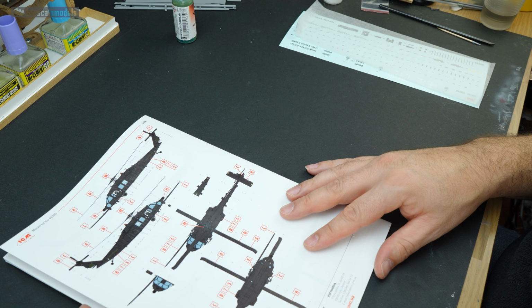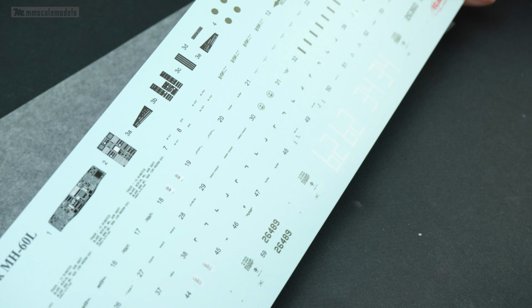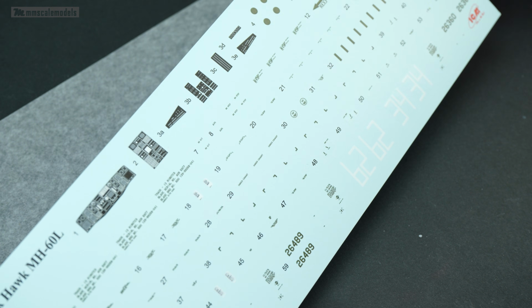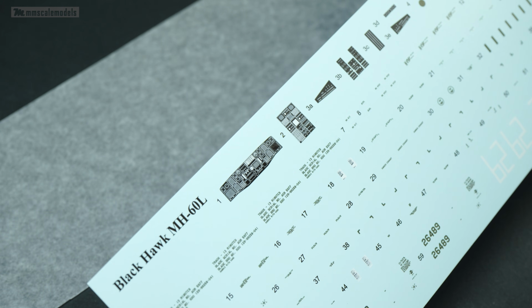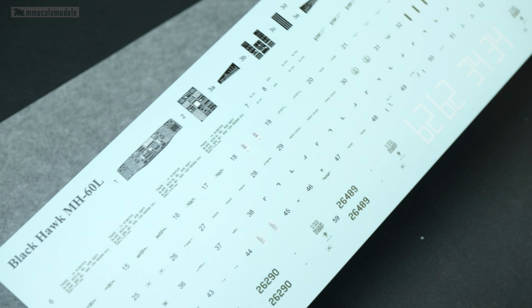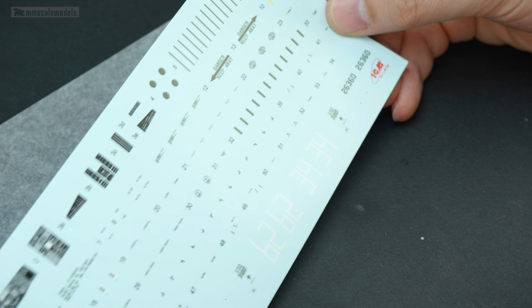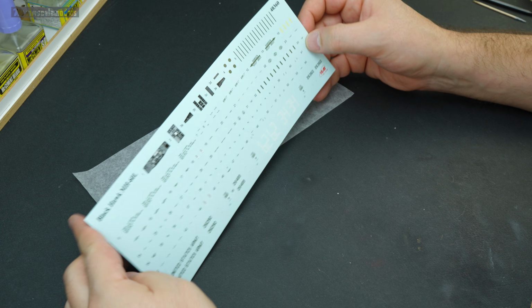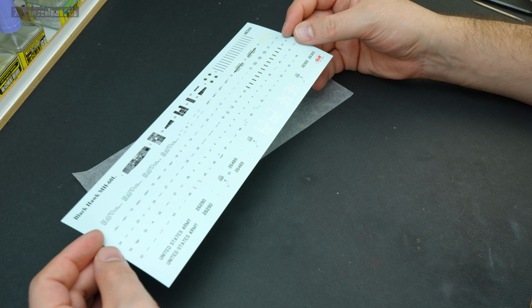So there is that. There are not a lot of decals. This aircraft is not really covered with many stencils or anything. So we have decals for the instrument panels, which I don't think I will use. Many green, dark green items here. They will be probably very much invisible, but if they're on the actual aircraft and they look the same, so we must have them on our models. The decals look to be in-house production, or at least it doesn't state on the decal sheet who manufactured the decals, so I will assume these are ICM decals.